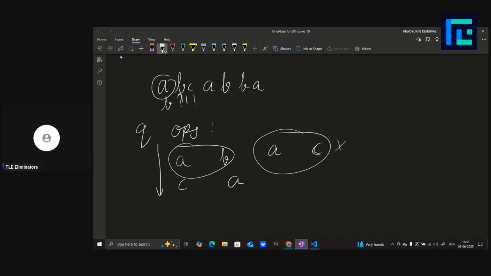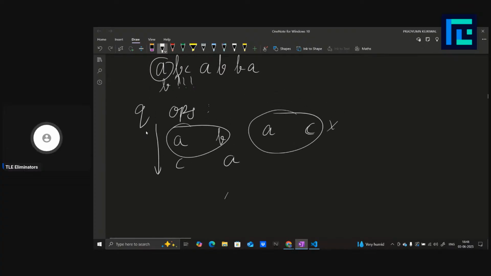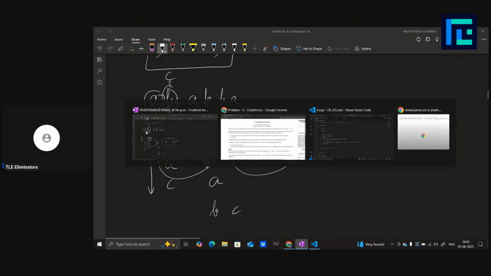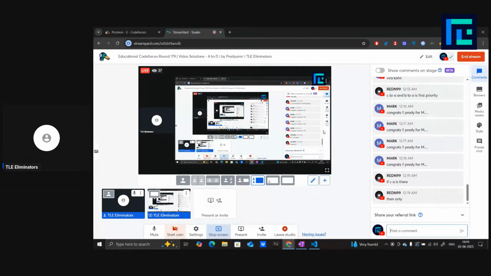So if you have an operation called ab or ac, you definitely won't do it, you will skip that. Okay, but what about an operation like bc? If they have given a bc operation, will you ever do this? Just tell me this one, guys, will you ever perform bc? Because in this case as well, you are increasing this b to a c, right? If you replace any b with a c, then definitely you are increasing the string. So will you ever do that? Thank you, Mark. If ca is there, and then only, exactly.